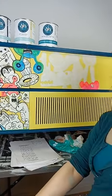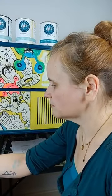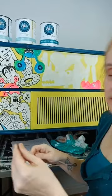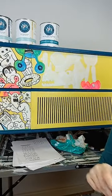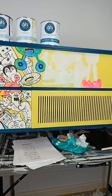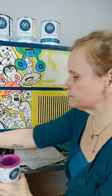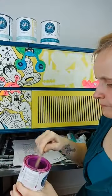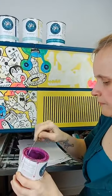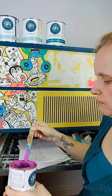Can you give me the violet? The one down in the cabinet. So we're going to use the Hot Damn Violet. I don't have it here. I didn't plan to use it, but I will get it. So we will use this one, the Hot Damn Violet. It's going to be violet, and we will use some pink, I think.